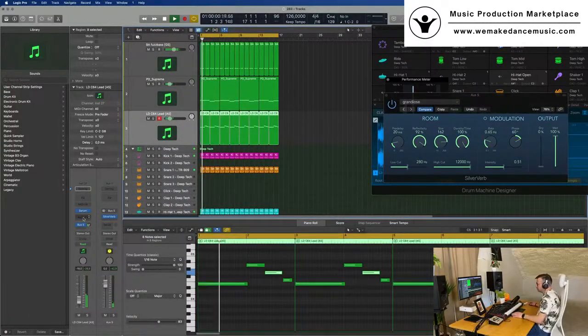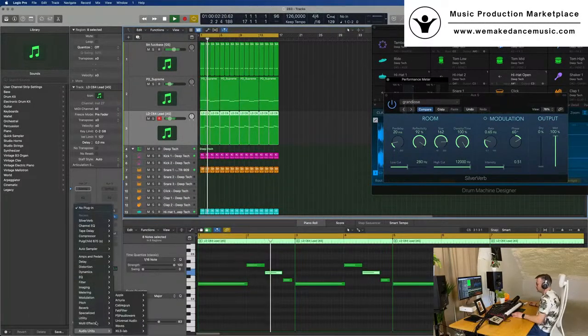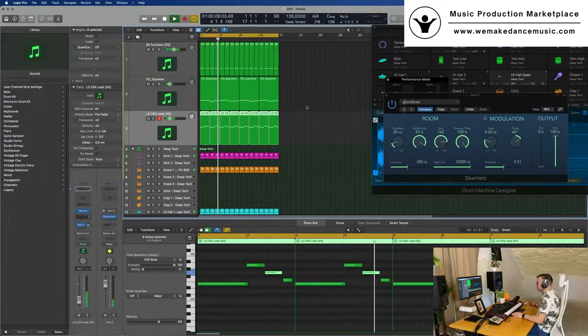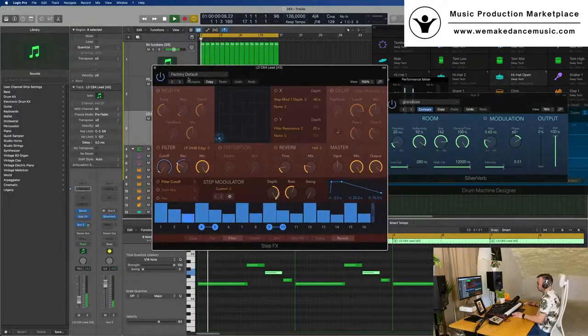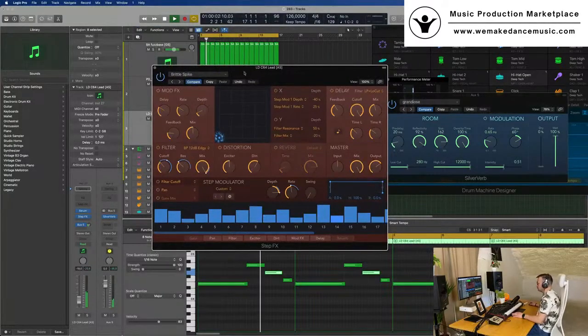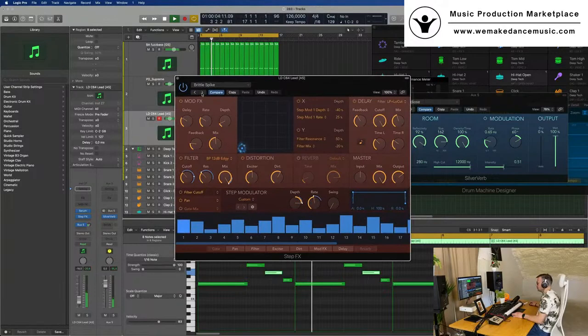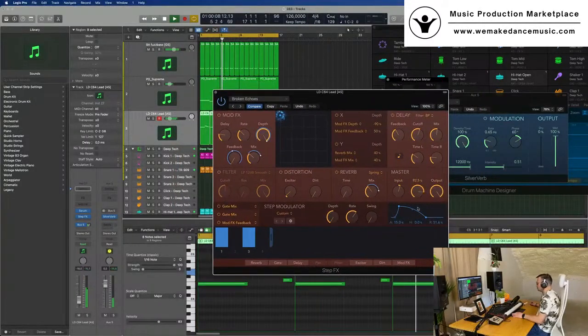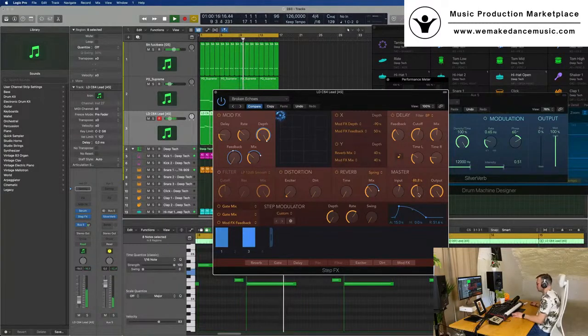I think I would process it a bit further. Drop a multi-effect, like a step effect on there. I don't know why it's going back to 100.